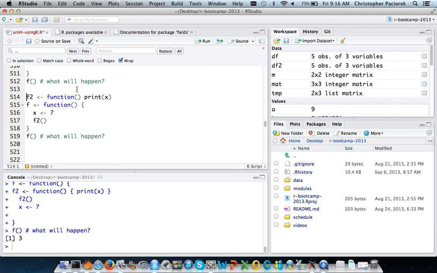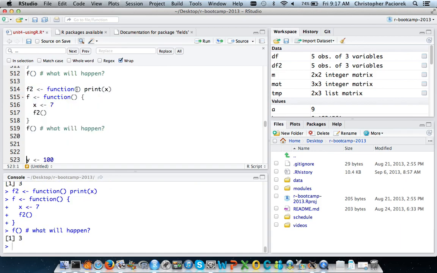So x gets 7, and I'm then running f2 from within f, assuming that I run f and then get to running f2. f2 is this function that looks for x, right? If the scoping rules were set up differently, if this were a different language, maybe it would go look in f because it was called from f. But because of the way that R is set up, it's looking for x in the enclosing environment. So x is, I believe, still 3 in the global environment. It should go look there. So if we do this, indeed we see it gives back 3.